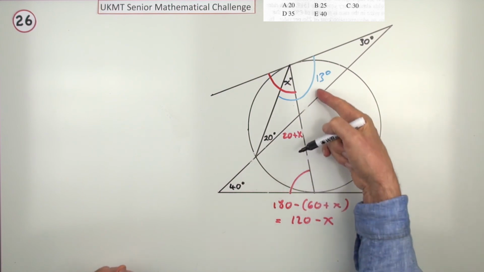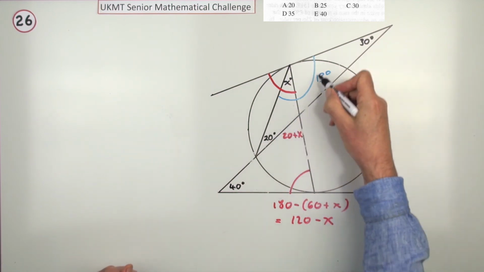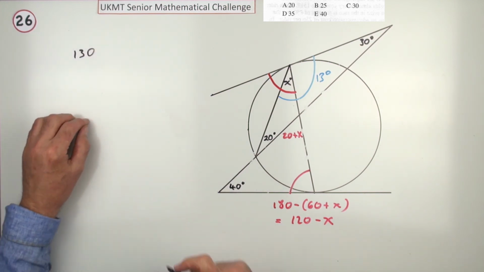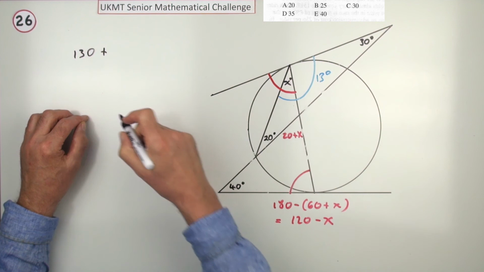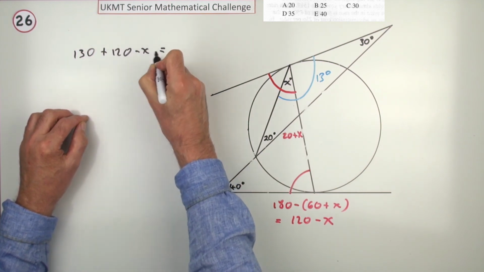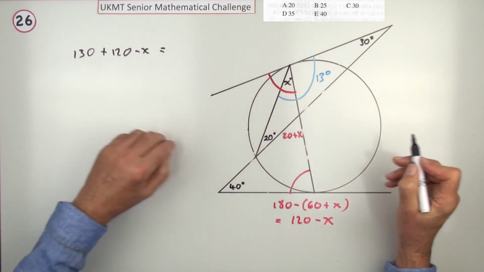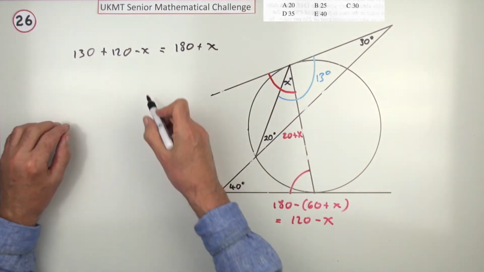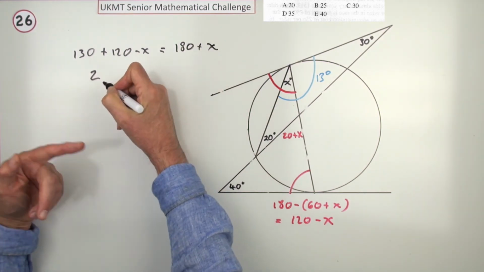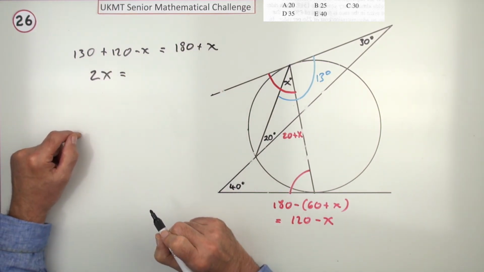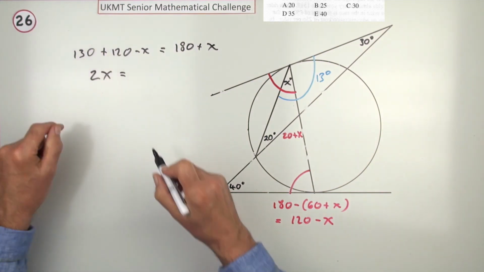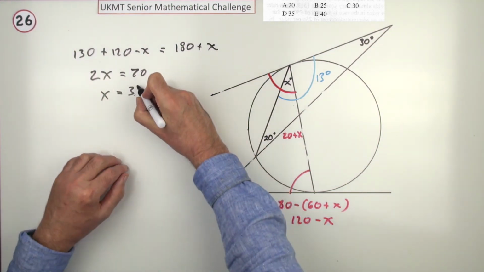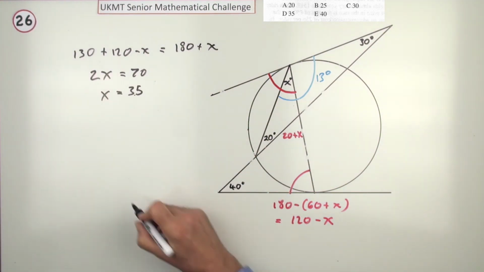Maybe I'll put that one down first. That's not 13 degrees, that's 130. That angle there of 130, plus that angle there, the red one, that angle plus the 120 minus x, should come to 180 except they overlap by x, should come to 180 plus another x. Then to solve that. So taking the x's to this side and writing the other way around, I've got 2x is equal, and then taking the 180 away from this leaves 70, which means x is 35. Not a very good looking 5. And so that's the answer, D.